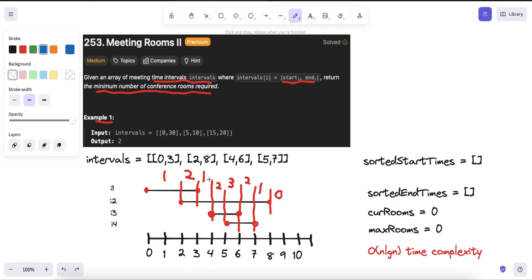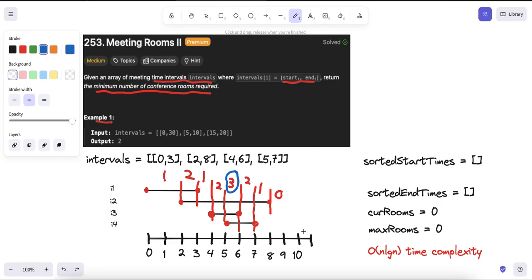Basically, in this problem, what we need to return is the number 3. We will require 3 meeting rooms, max, in order to have all of these meetings occur, because some of these meetings conflict in time, so we need at least 3 separate rooms in order to hold all of the 3 meetings separately.